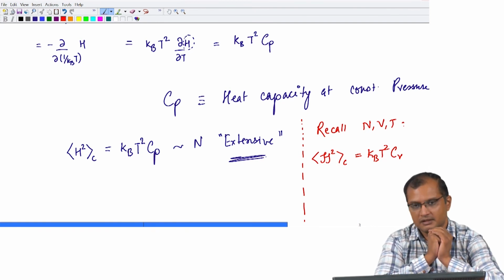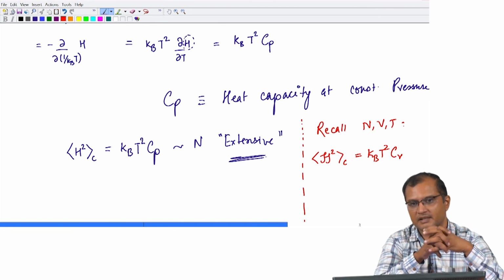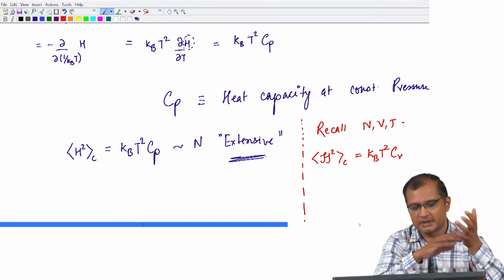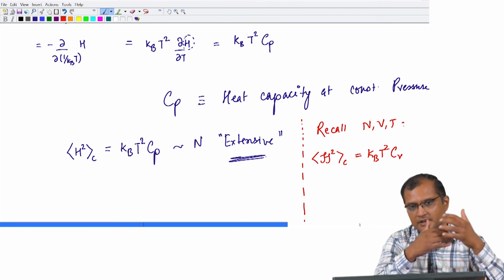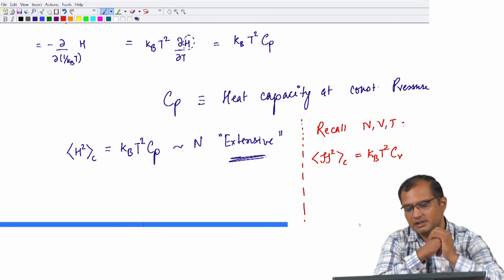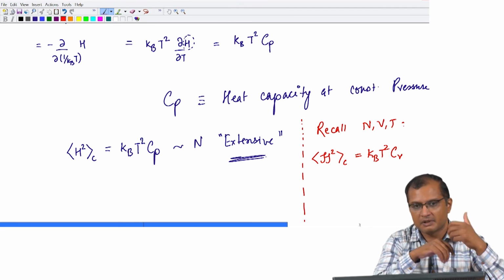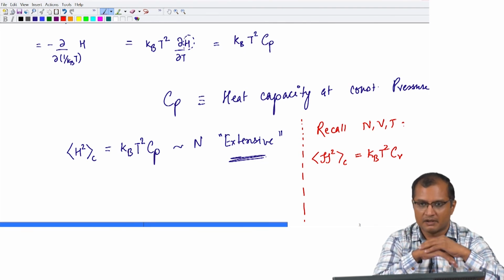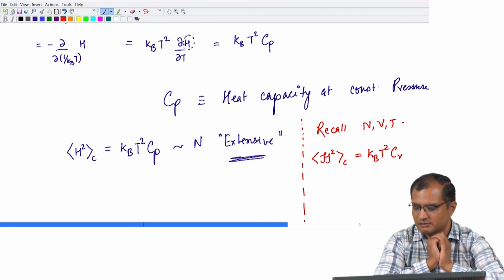So, we end the lecture here. When we meet in the next class, we will talk about some examples. We take one discrete example. In fact, we will take two discrete examples. One is the case of an ideal gas. One is the case of magnetic spins in a uniform magnetic field. That is going to be the case of a discrete degree of freedom example. And I am going to take another example, which is a classical ideal gas, which is a continuous degree of freedom example, both under Gibbs canonical ensemble. So, when we meet in the next class, we will carry forward and discuss these two examples.